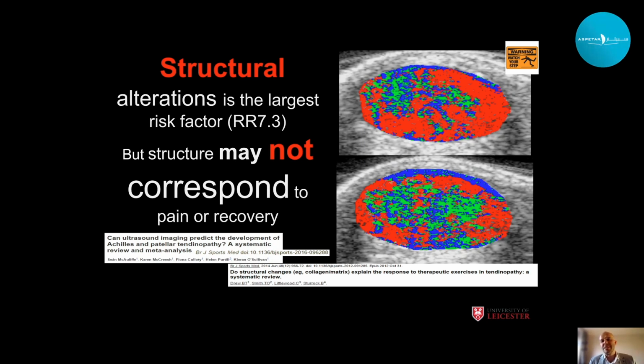So the problem is we have to look at time points. We have to consider when the imaging might be done in relation to the symptoms, if we ever want to correspond them. And we have to think about how we've controlled it. I can take my runner who's got an Achilles problem, who's got a very dodgy looking tendon on UTC like this. And if he's not run for a week, I can do all the tests I want with him on that day and it won't hurt him. It might hurt him tomorrow, but it won't hurt him on that day.